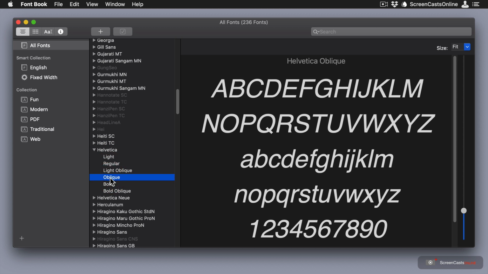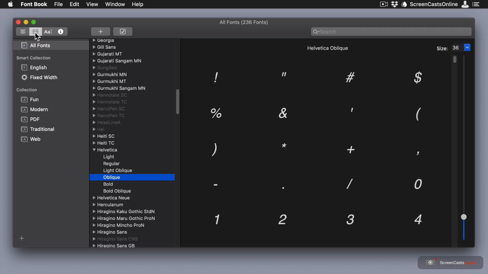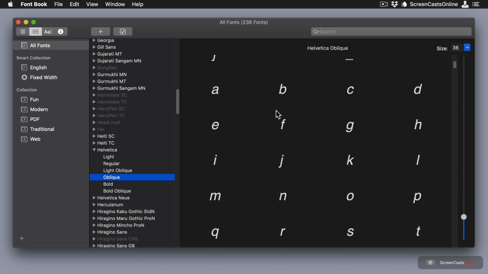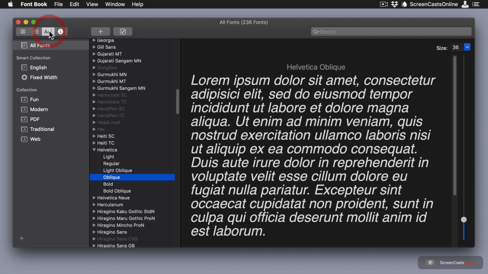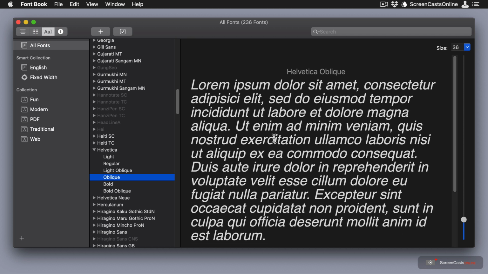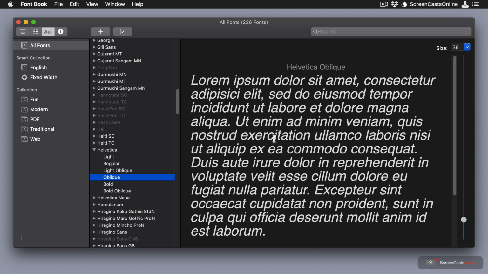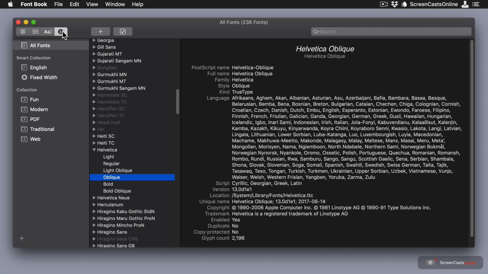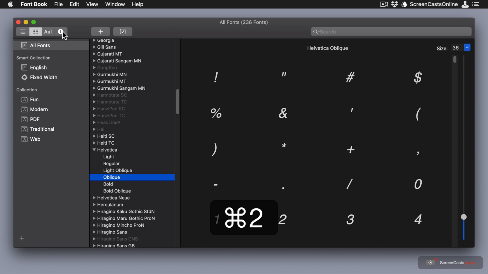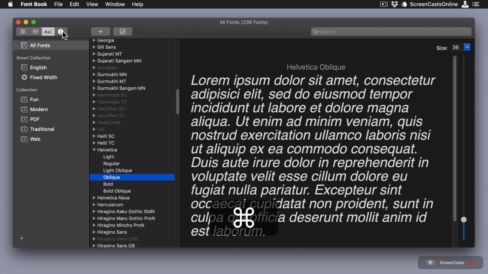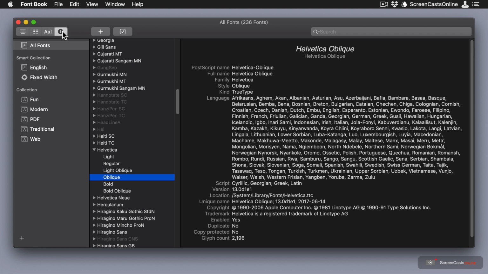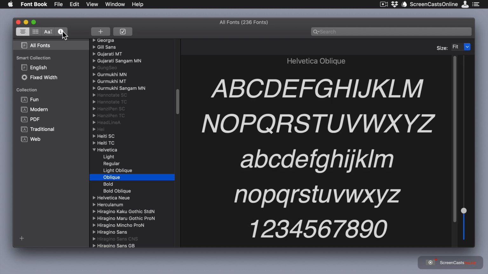You can access 3 different views of your fonts and an information view as well. And these are controlled by the buttons across the top. So this is the sample view. There is also a repertoire view, so you can see all the different characters within that particular font. There is also a custom view, which gives you sort of like a paragraph of lorem ipsum to see what it looks like if you were to use the font in a paragraph of text. The information view is over here. Or you can use Command, so Command 1 for sample, Command 2 for repertoire, Command 3 for custom, and Command I for information. But let's go back using Command 1 to the sample view.